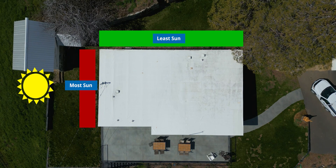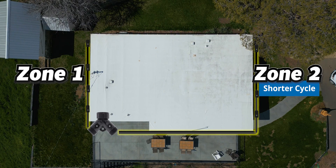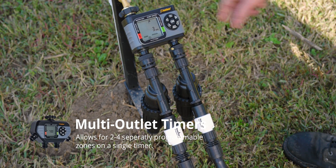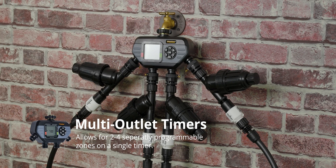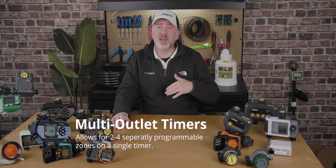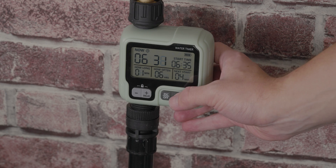One of the advantages of traditional irrigation controllers for lawn and turf is that you can have multiple zones, so watering cycles can be customized for each zone — the shady side of the house might get a bit less water, or the zone with flowers has its own cycle separate from the lawn. This advantage can now be employed by those using a hose bib. Multi-outlet timers can allow for anywhere from two to four zones in a single timer. Each outlet can be programmed individually, so you can really customize the watering for your entire landscape. An outlet with no irrigation attached can even be used as a garden tap by running a manual watering cycle.